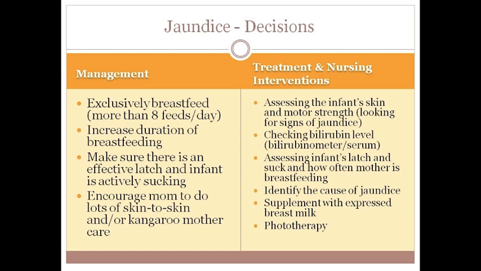and not feeding well. Assess the infant's latch and suck and how often the mother is breastfeeding. You also want to identify the cause of jaundice, and if needed, supplement the infant with expressed breast milk. Lastly, phototherapy may also be done if all other interventions are not effective. Mild jaundice does not require phototherapy.